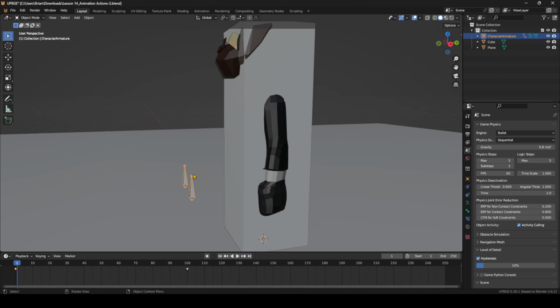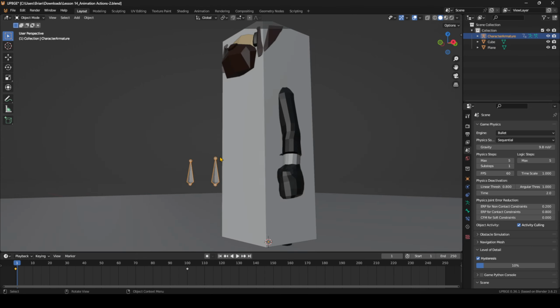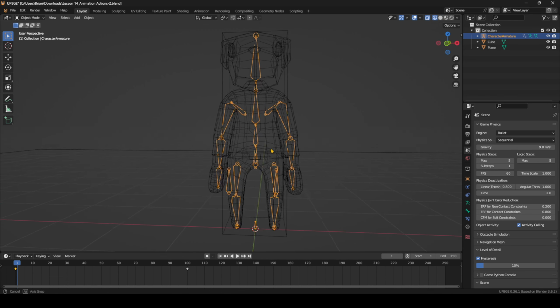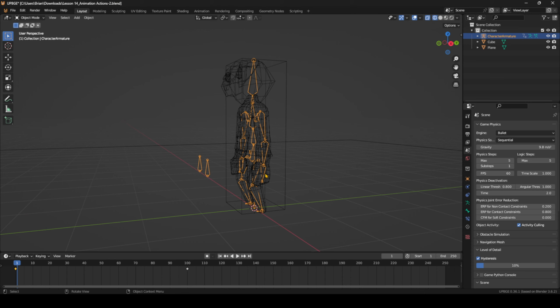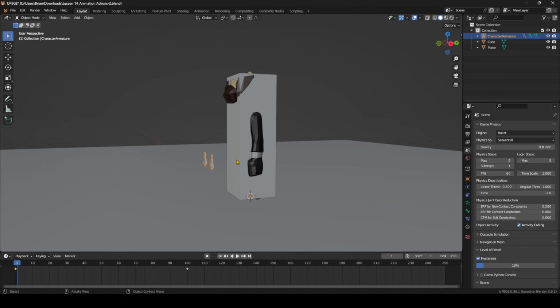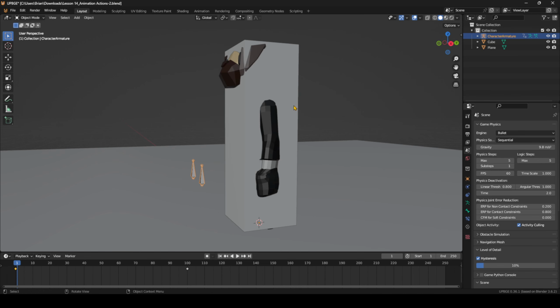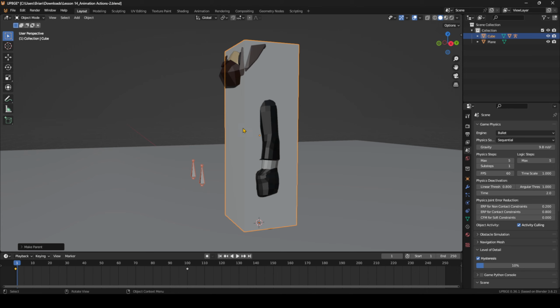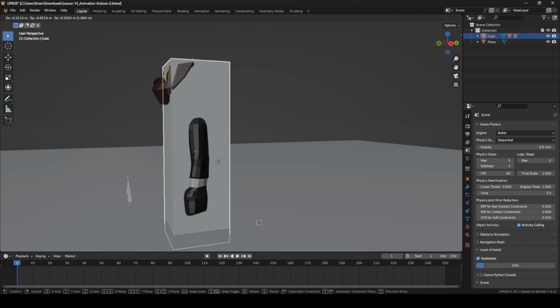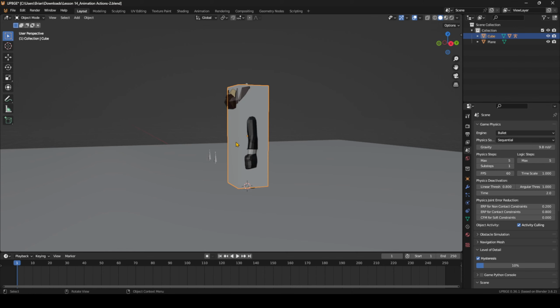Now the animation is going to be on this right here. These are called bones, and I'll go to wireframe so you can see them. This is the armature that creates motion for the character. So we need to make this move around with our player cube here. I'm going to select the armature, hold shift, select the cube, and then right click, parent, and then object, or you can press Control P and select object. So now when I move this around, it should move the armature as well.